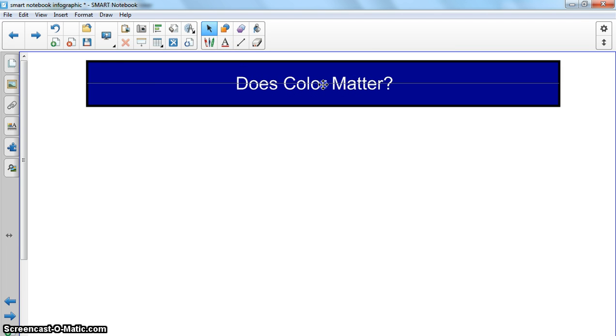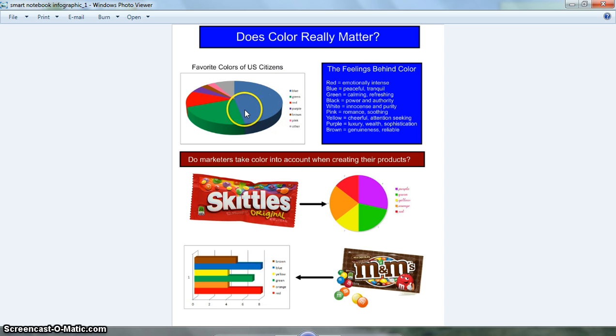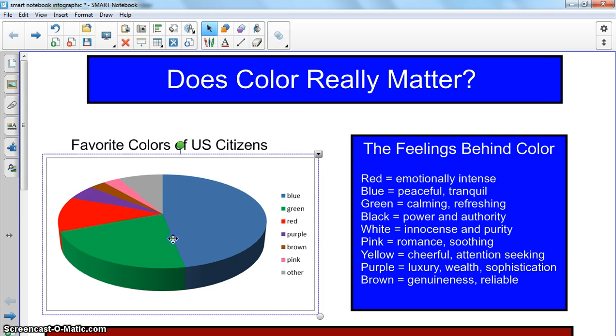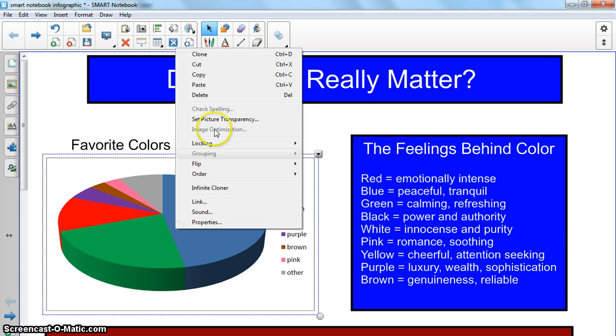So again, the nice thing with Notebook is everything is very movable and I can pretty much do anything that I want. The other great thing about it is I can then bring in graphics and content from other programs. So I could create a graph in Excel and paste that on here. And that's what I have done in this example here. I'm going to go, oops, went to the wrong one. There we go. So this is an example of an Excel graph that I've copied and pasted over.